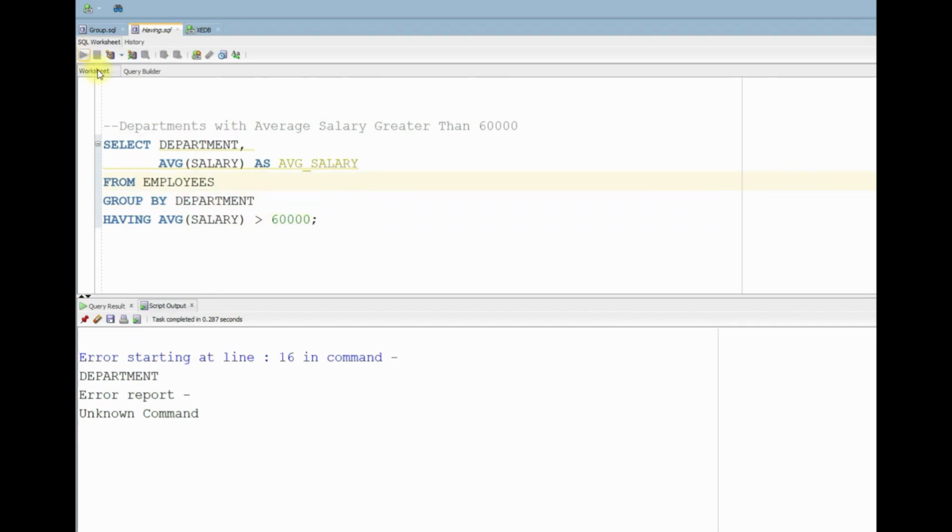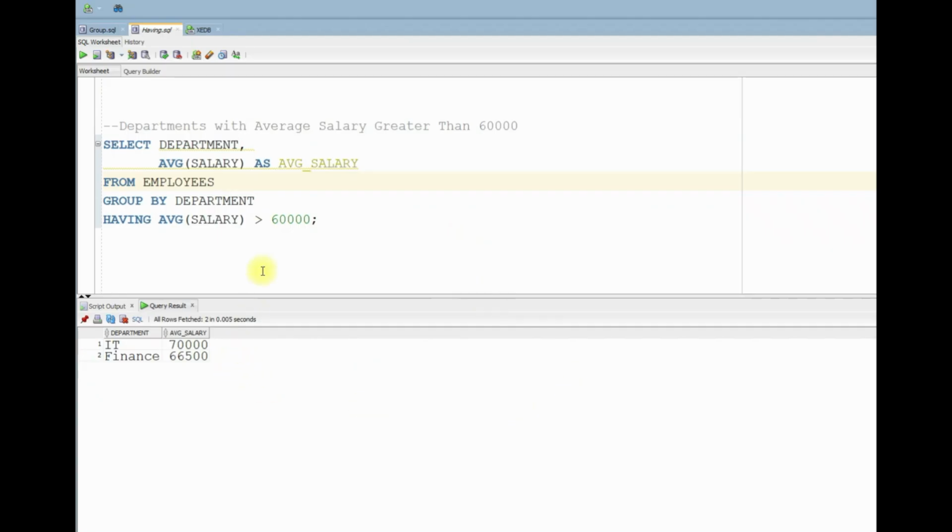Whatever is greater than 60,000, it brings in. Let us see if we have any which are less than 60,000. If we don't use having here, then we will get both. There is no equal to, so we got that. So that's how having works.